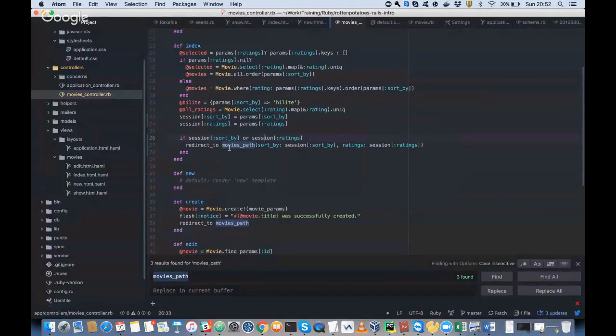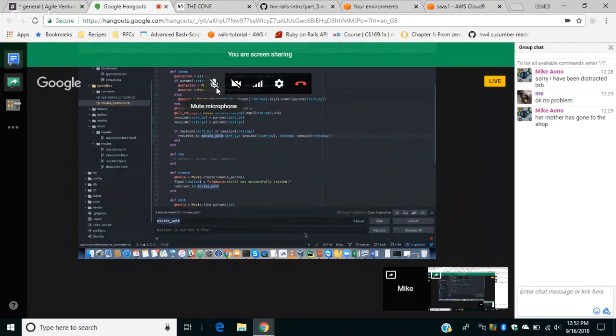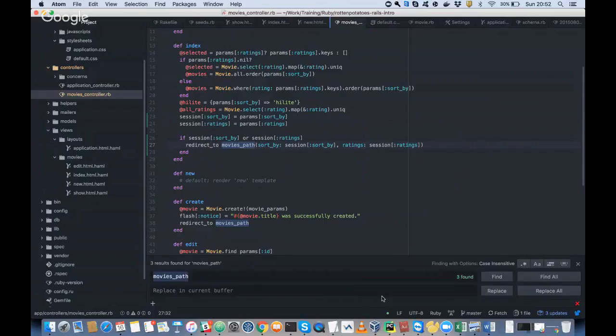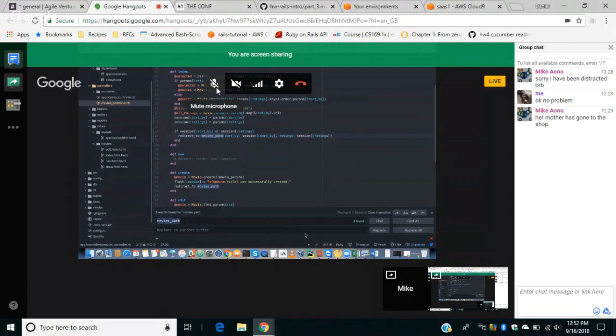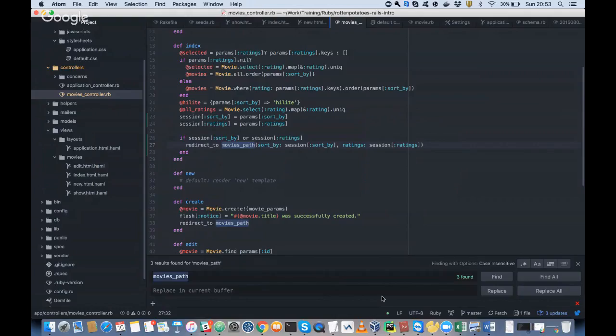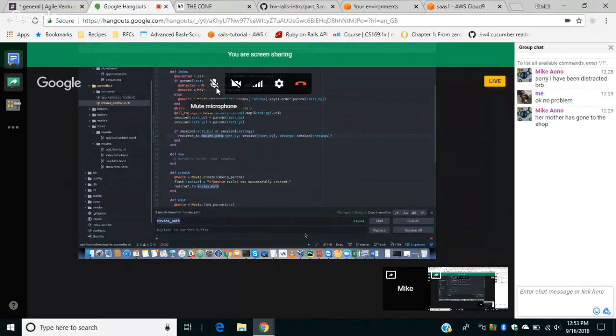Yeah, so this is what I added: session sort by or session ratings. So you're checking to see if they're non-null or if there's anything in the session, right? Yeah. Okay. All right, did you try it out?